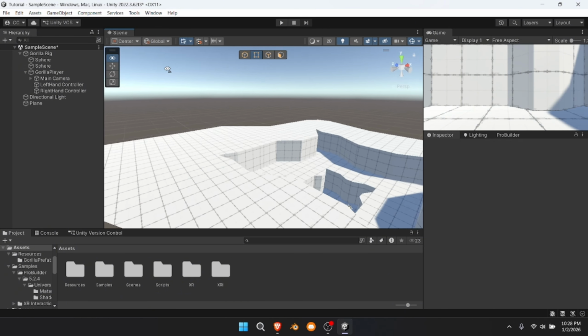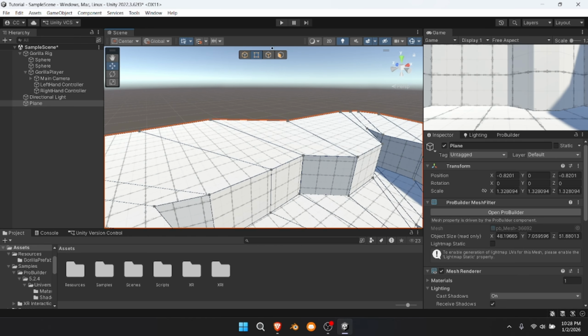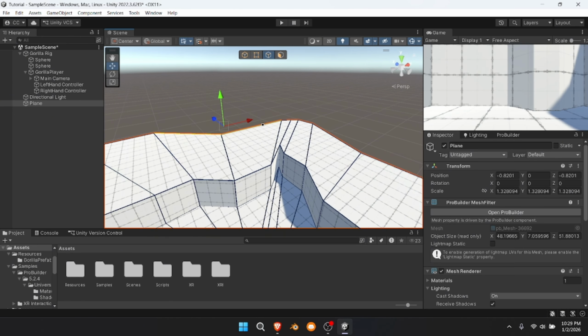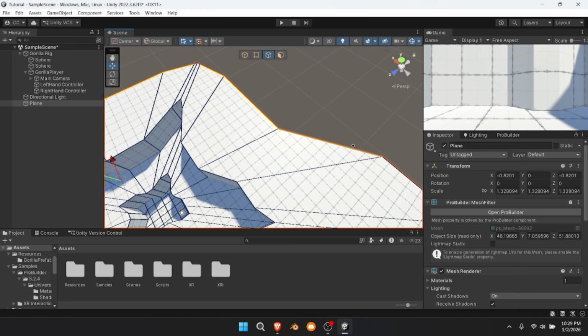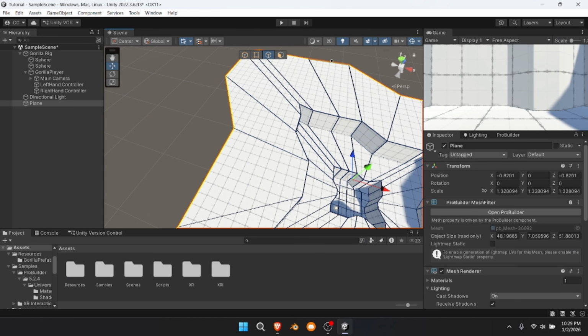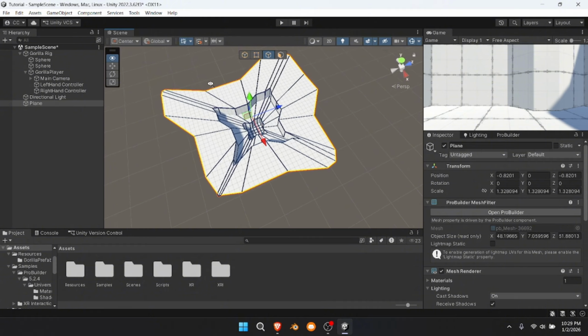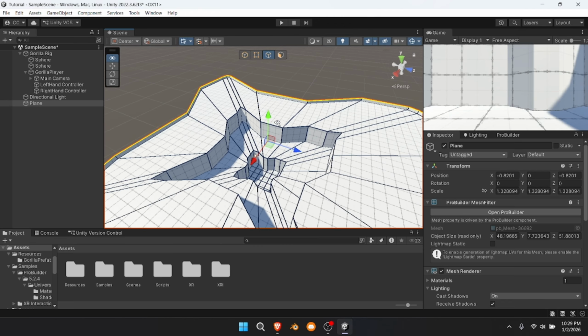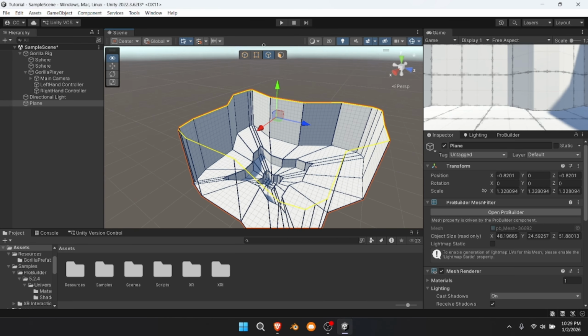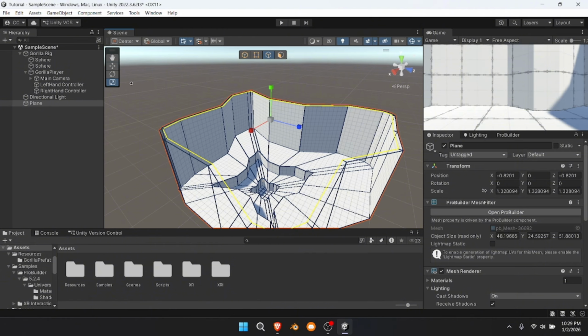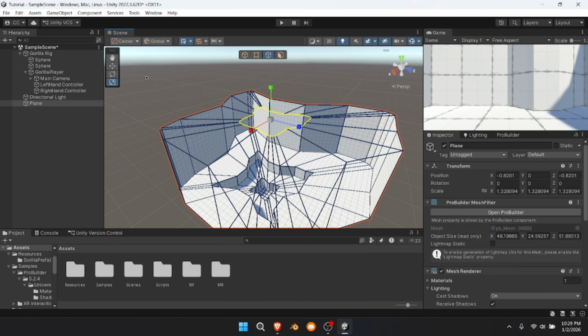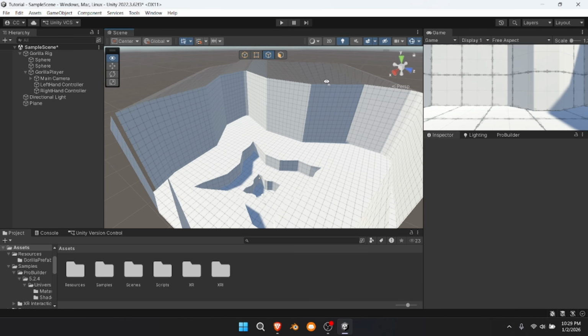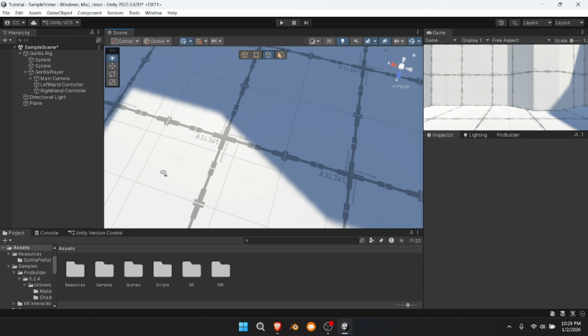So once you've done that, it'll kind of look like this. Just shift select the sides again and extrude them upwards one last time. Once you see them all selected, should be about in the middle. Press Ctrl E and extrude them high up this time. Then press Ctrl E and actually scale it in, and then pull it upwards. So now your map will kind of look like Gorilla Tag's map.